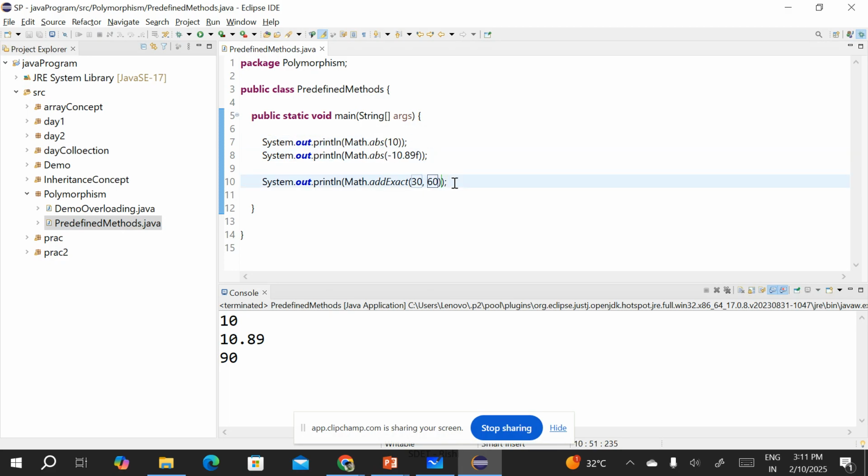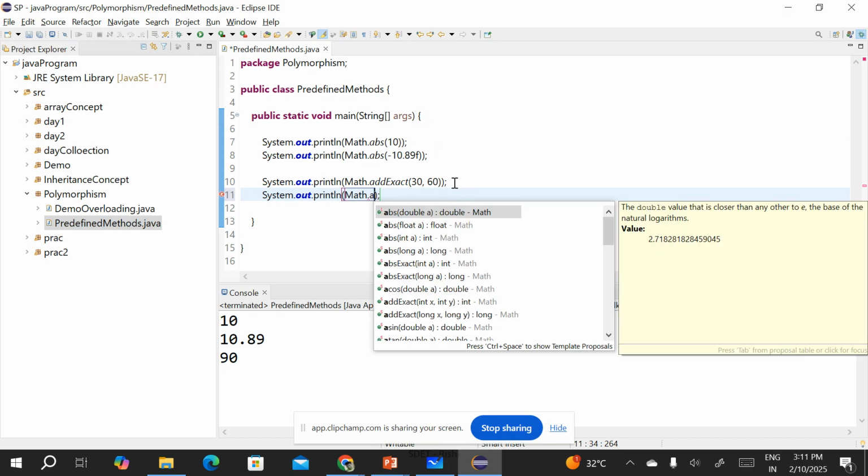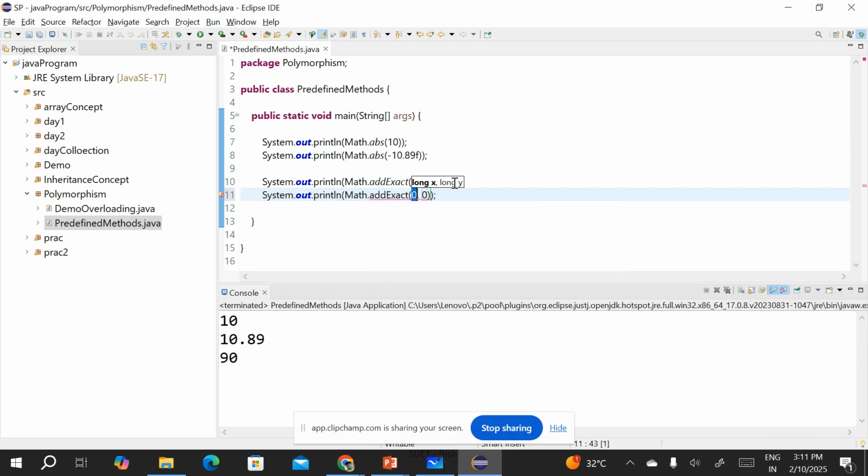If I wanted to take some long value, sysout, I wanted to take a long value with Math dot addExact. So long values I am taking something like this, and if I write it like this, that's fine, no issue.